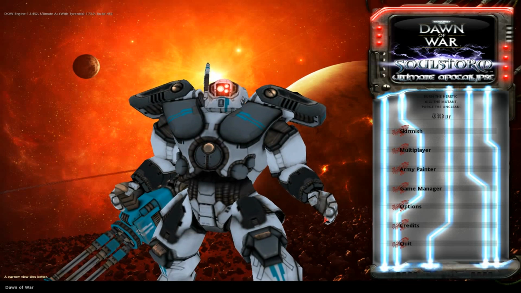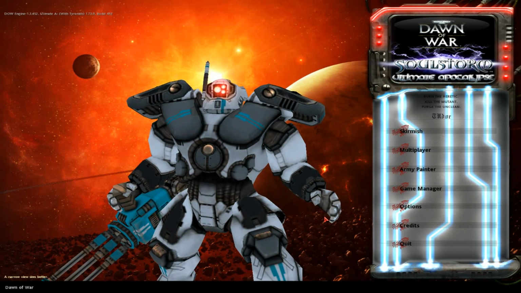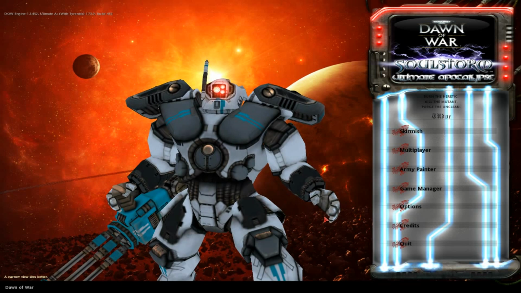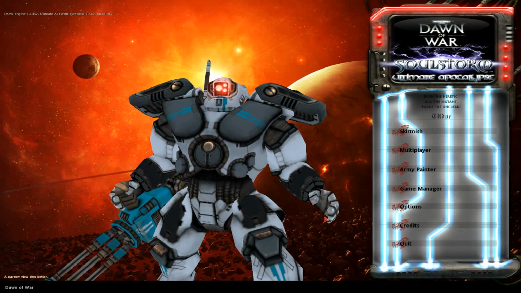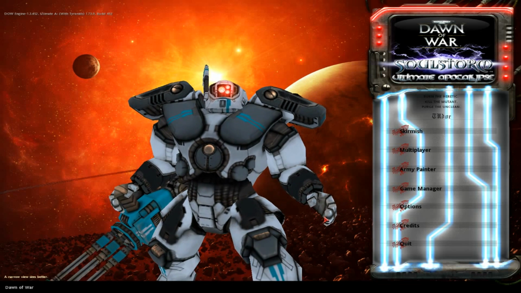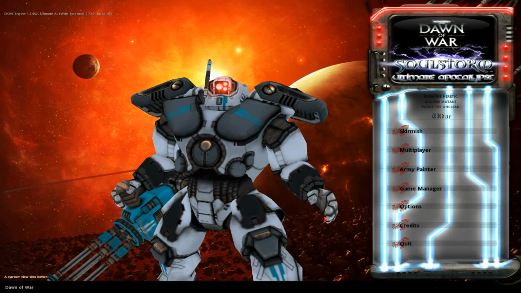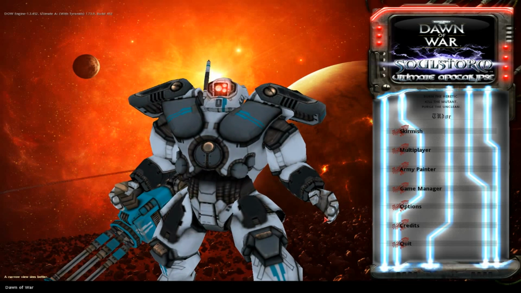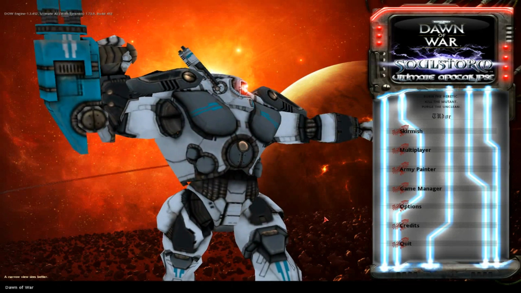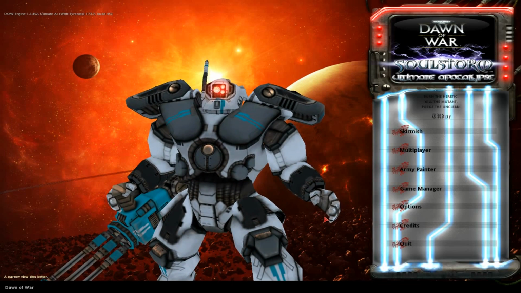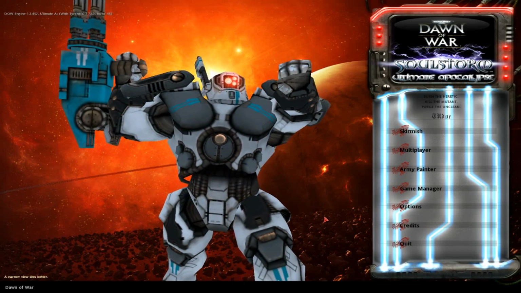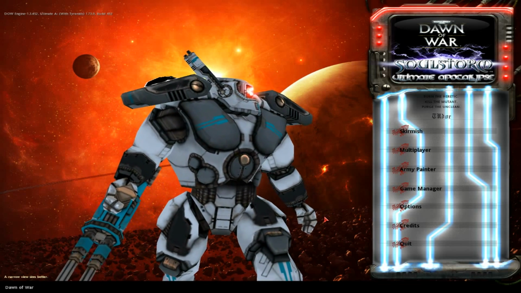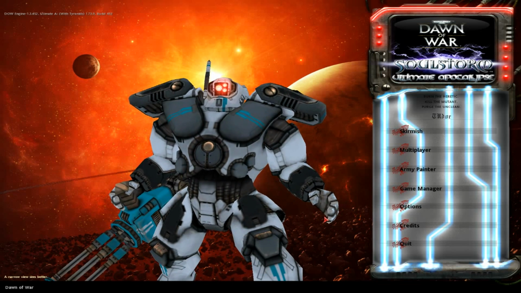So if you go into the game manager and you don't see the Ultimate Apocalypse, then it means it's not properly installed in the Dawn of War main folder. So basically a reinstall must be done, or something went wrong. Or if you click activate and it says fail to activate, then yet again it's not a certain error with a quick fix. It just says that it cannot load the mod for whatever reason. It can be 1000 reasons. But if you follow everything step by step, it should work. So hopefully everyone will be able to install the mod and have fun.